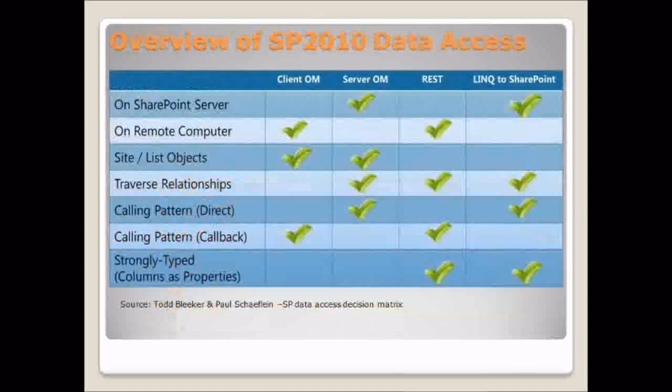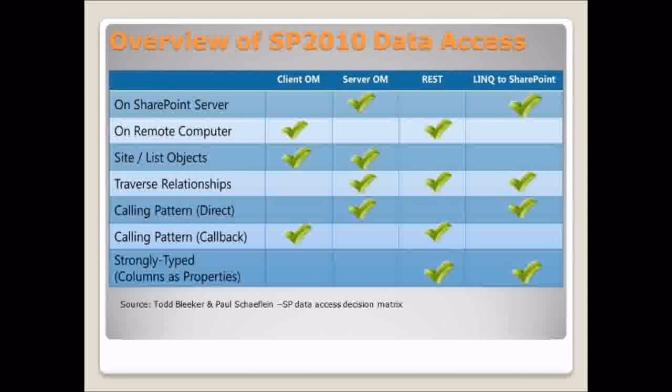In this slide, we are really deciding what data access technique to use to go and retrieve data from the SharePoint 2010 farm. Looking at the chart from the left hand side, I'm just going to go across the top bar. I just want to make sure that you're all on board with how I'm looking at this chart. On the left hand side, I've got the client object model. Then we look at the server object model and what it can do. We look at the REST services, and the last column is the LINQ to SharePoint API. So we just really look at what you can do in each of these techniques for a specific circumstance.